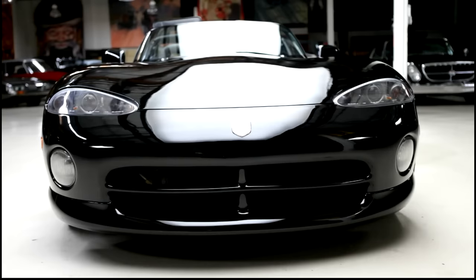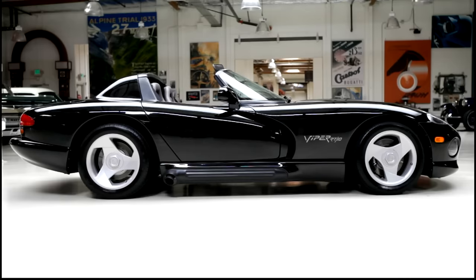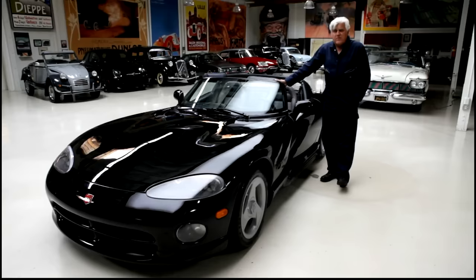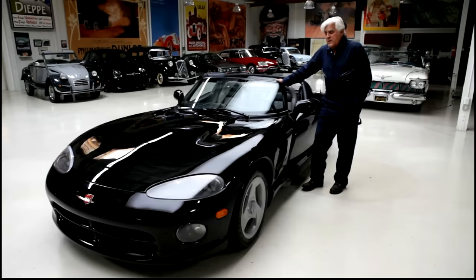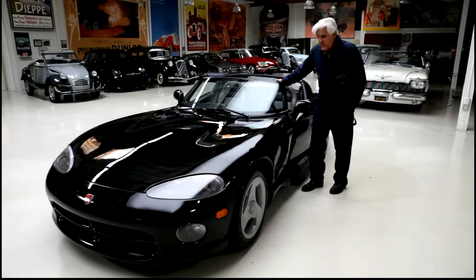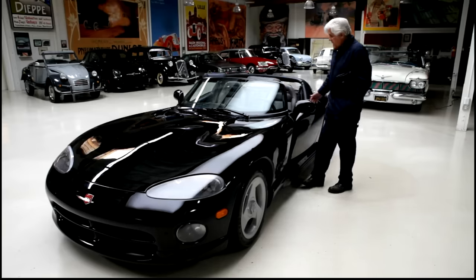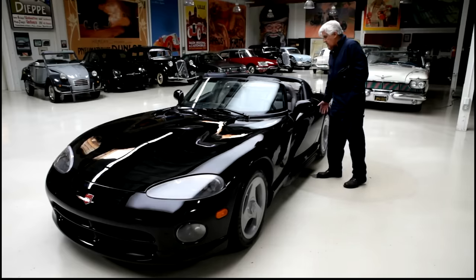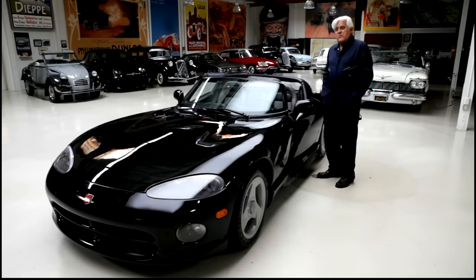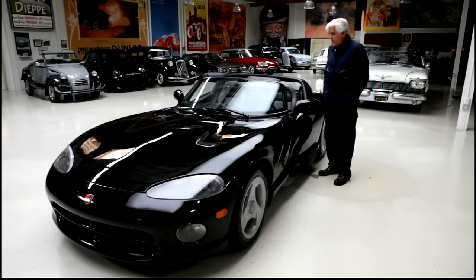It's 488 cubic inches, or 8 liters, which was massive — a V10, which was shockingly new at the time. This car was priced around $50,000, about $14,000 less than the top-of-the-line Corvette. There were other cars in the early 90s with more than 400 horsepower — Aston Martin, Ferrari, Lamborghini — and they were certainly hundreds of thousands of dollars more than this. So this was the bargain of the day. It had no roll-up windows, no outside door handles, you couldn't lock it. It appeared to be the most useless automobile you could find, which just made it more and more desirable.